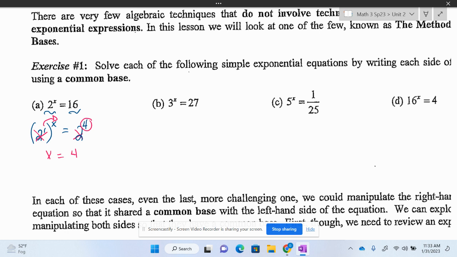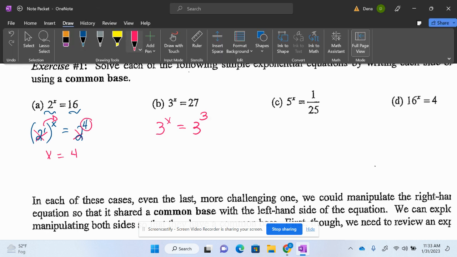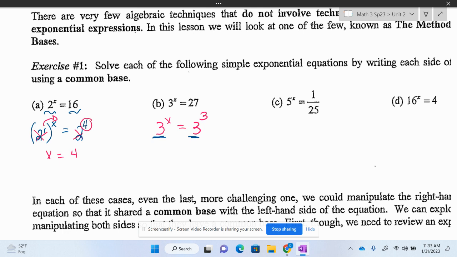So let's do it again. Tell me about 3. 3 is just 3. We're going to leave it alone. What about 27? 27 is the same thing as what power of 3? Look at your power chart. 3 to the what? No, 3 to the 9th power is not 27. 3 to the third power. So once your bases are the same, do you see that I have 2 bases that are the same? Once your bases are the same, you just get rid of them and solve the exponents like an equation. Well, it's already solved for us. The first couple are already solved for us. Does this make sense, what we're doing?